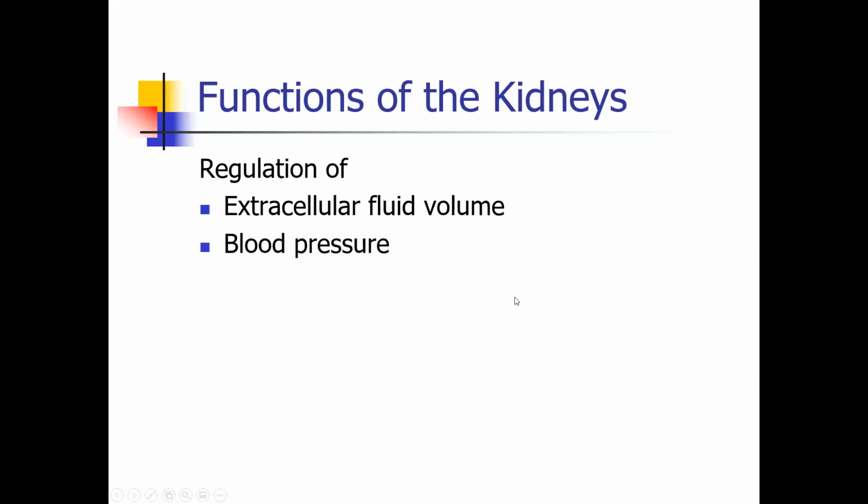Blood pressure in the same way. More water in the blood, more water in the body, higher blood pressure. Blood salt levels, it does this in a similar way. All of the salt is removed during filtration, and the amount that we want to keep is pulled back into the blood, and that's how we regulate how much salt we have in our blood. pH is done in a similar way as well. Certain ions are extracted or excreted, actively secreted, and some are retained.